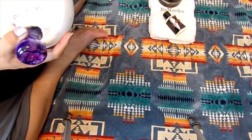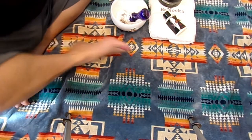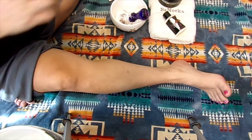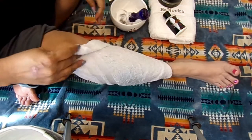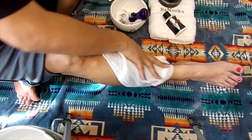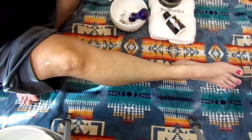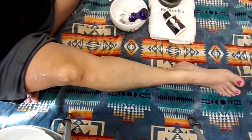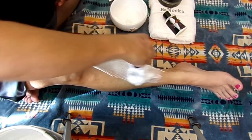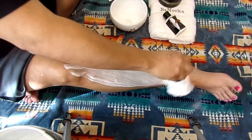I totally dig this smell. I probably smell it better if I didn't have my hairdo in my face — it smells so good. You hung with me this long, thank you, I really appreciate it. Of course I've got two buckets: one on the right, one on the left — one's for rinsing my razor, one has my water. I know I put the soap off for a long time, because a lot of people when they get their soap they just go ahead and use it right away. To me it felt special, like I wanted a day where I just relax and take my time, and you know my beginning there went sideways — I was still finding my hair when it was long all over the place.